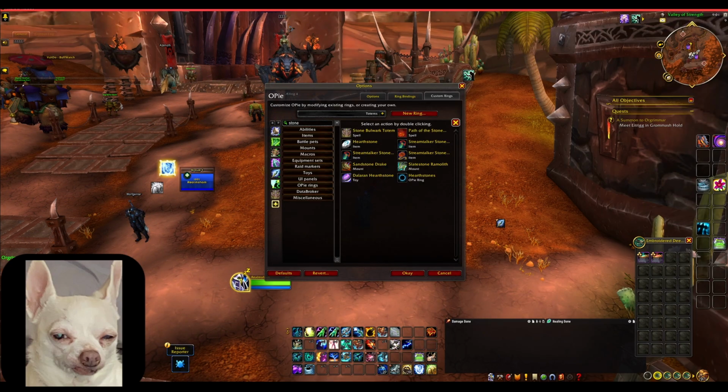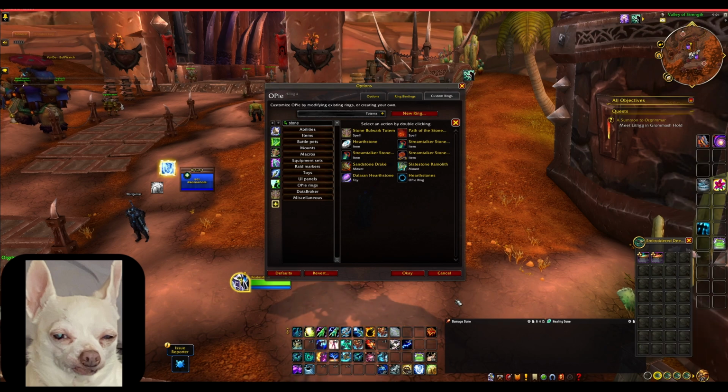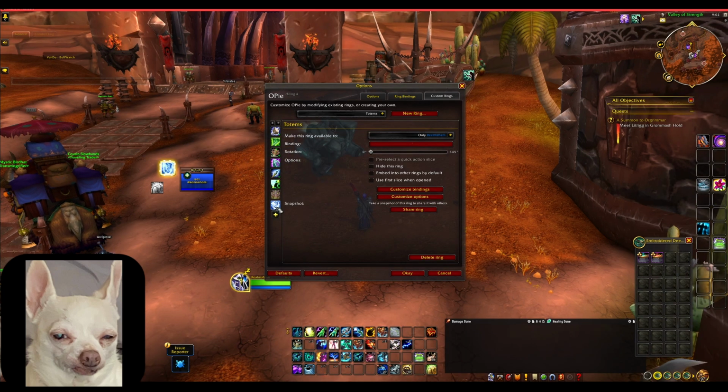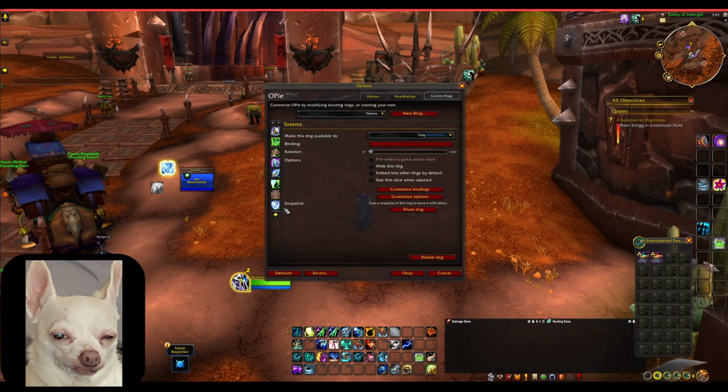What else do we have? We have Capacitor Totem. We could take that off. Poison Cleanse I already have off because I'm not spec'd into it on this beta build. And then Earthbind. I guess I didn't have Earthbind on here either. And then another one that I went in here and added is Water Shield as well. It's just an instant cast. You cast it on yourself. Just another button that we can free up that we're using maybe 4 or 5 times throughout the dungeon, depending on how much you're getting hit.